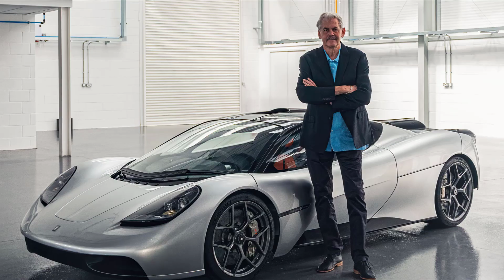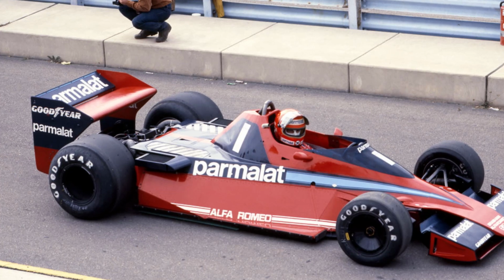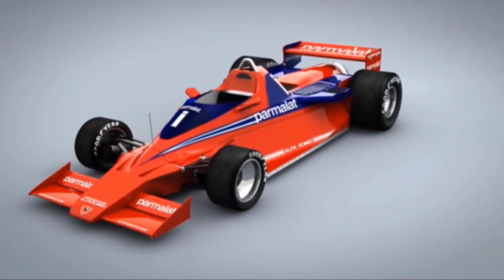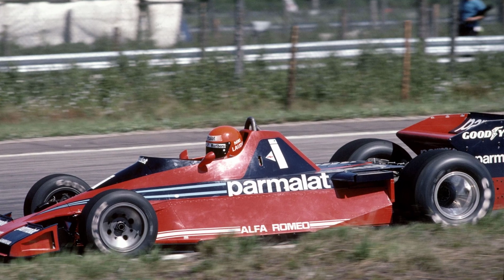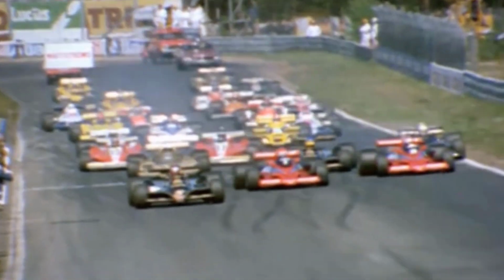In mid-1977, Brabham designer Gordon Murray started work on the ambitious design of the BT46. It was intended to compensate for the weight of the engine and fuel and allow the Brabham team to take a large technical step forward as well as to improve safety. The car featured several radical design elements, one of which was the use of flat panel heat exchangers on the bodywork of the car to replace conventional water and oil radiators. It was removed before the car's race debut, never to be seen again.